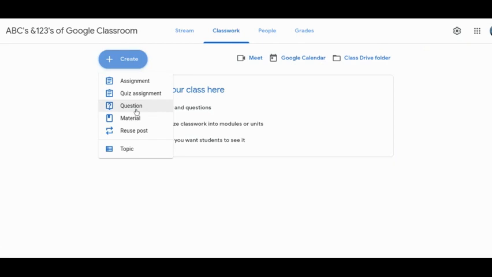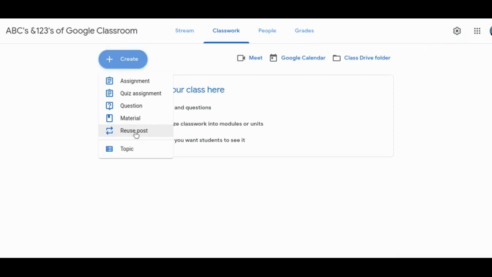Next, you have a question that you just post inside a Google Classroom that'll show up for the students and they can answer it, interactive question. Next is just materials. Maybe there's a certain resource that you want the students to read or a lesson page that you want them to have. You can just give them materials that go along with yours.